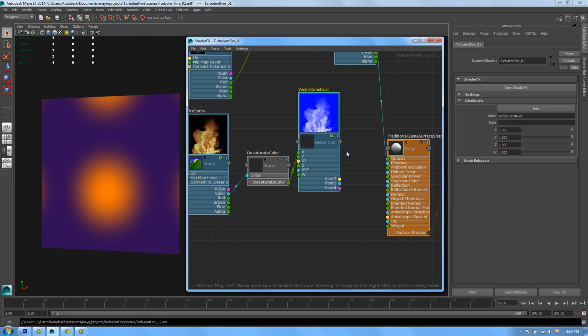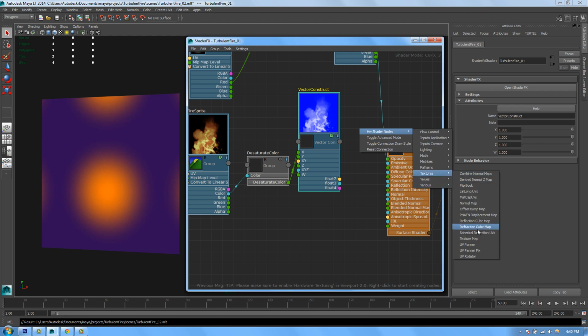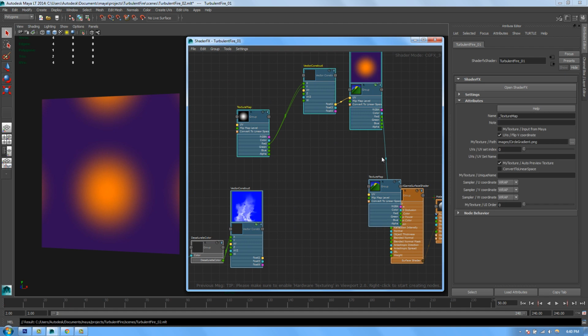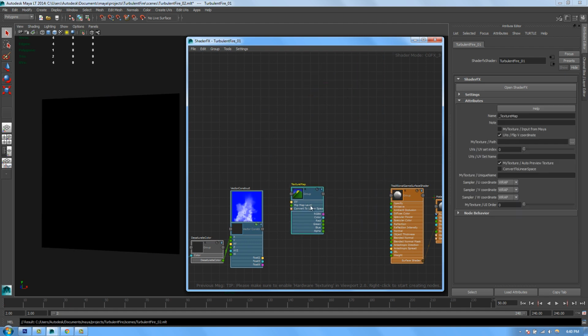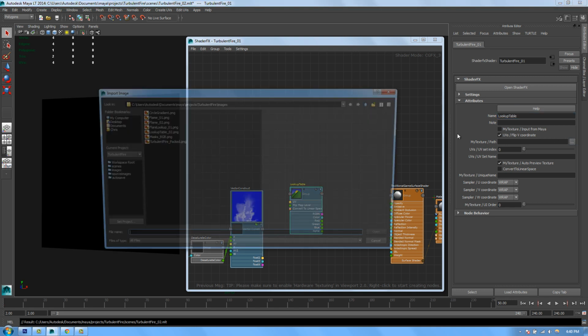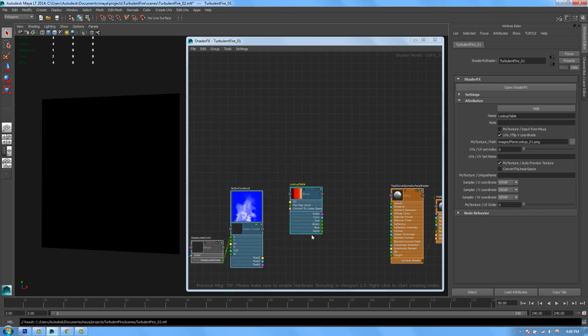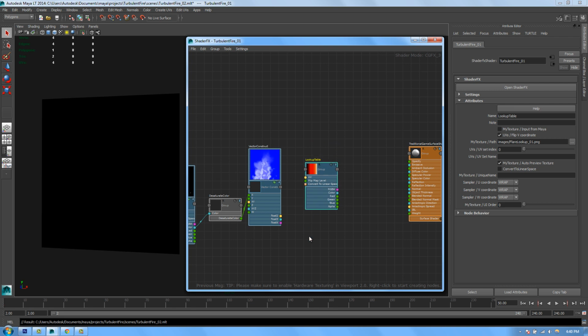And finally let's drop down a texture map and grab that flare lookup table. So textures, texture map, just going to move things over, delete these example ones up here, and I'm going to put lookup table in the name here, grab the path, and grab flare lookup table _01, hit open, and let's plug that in.